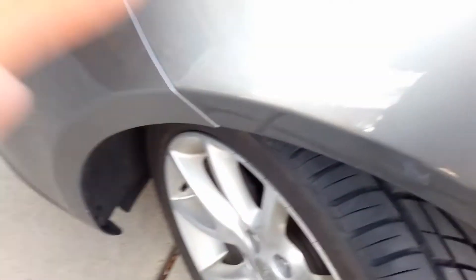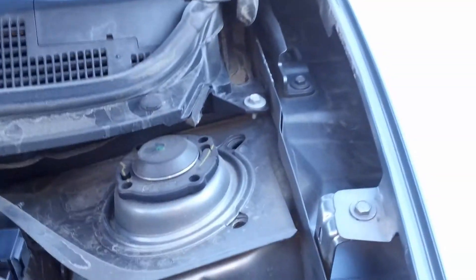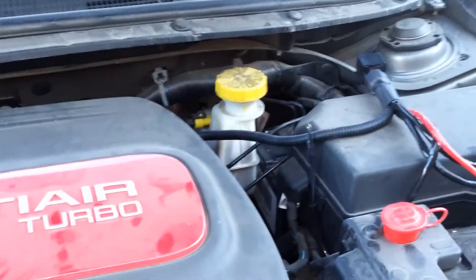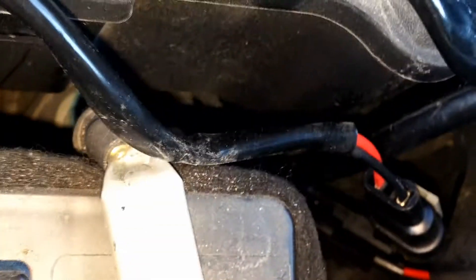From that point on, it just goes in like that. Then you mount the light in and screw the cap on. So as you can see, there are three wires. I went ahead and put the cap back on and shoved the wires through it. Now we just got to connect the wiring harness, and do the other side. I've wired this side — it's just sitting loose for right now. I originally thought the wire was going to be too short, but it's actually fine. I just got to zip tie some stuff and make it look good. As you can see down there, I connected the wires — there's three of them. I couldn't video record it because there just wasn't enough room; I would have had to take the wheels off.